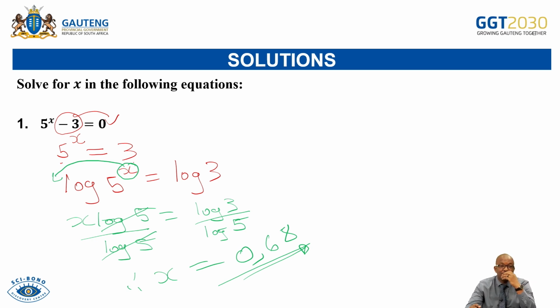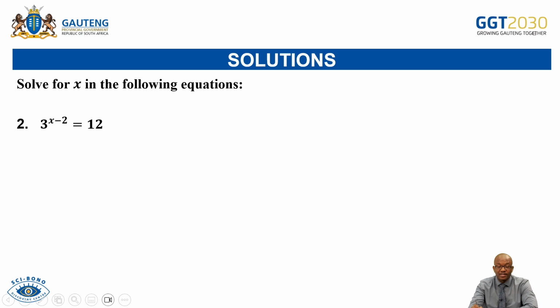So you can see that here we apply the logarithms. We introduce the logarithms because of the bases that are not the same. If the bases were the same, then we would easily deal with exponents. So we move forward now. In this case, we have 3 to the exponent of x minus 2 is equal to 12. In this case, you can't divide both sides by 3, because 3 is carrying the unknown variable. So the best that you can do is to introduce the logarithms on both sides.